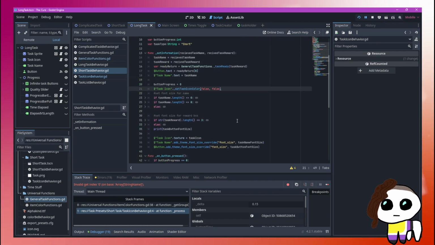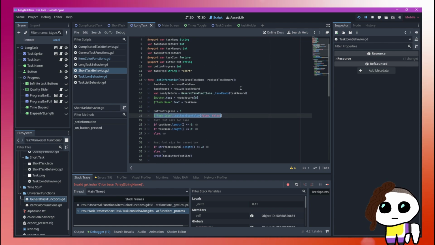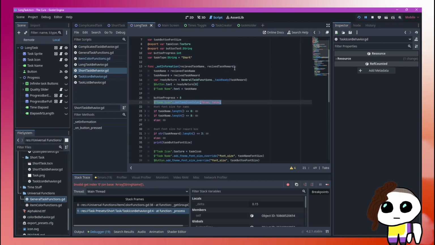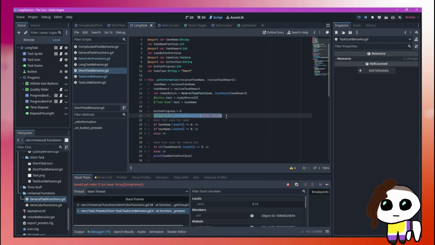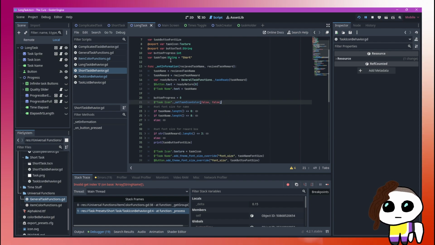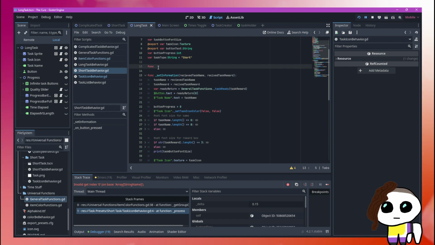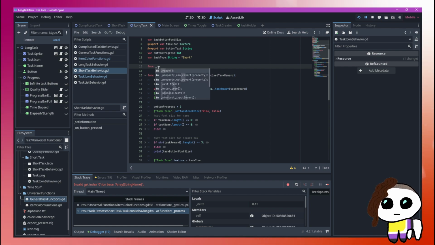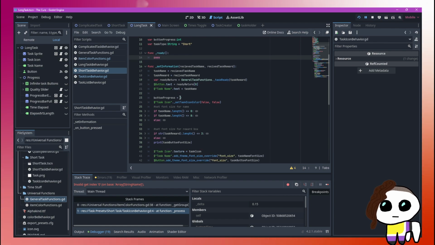Why is that one giving... Why all of a sudden is this not working? This was literally... Why does this being in here not work? Oh, probably because at the start, when it's created, it doesn't actually... So maybe I do need a ready function, actually. Now that I'm actually here, maybe I need a ready function.